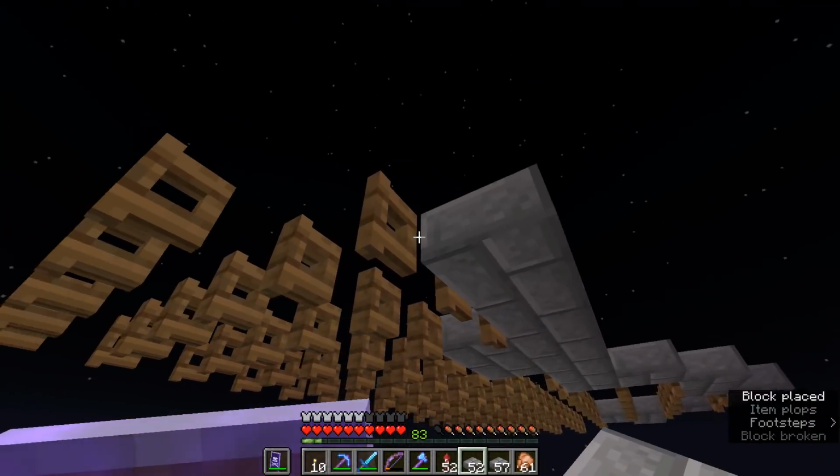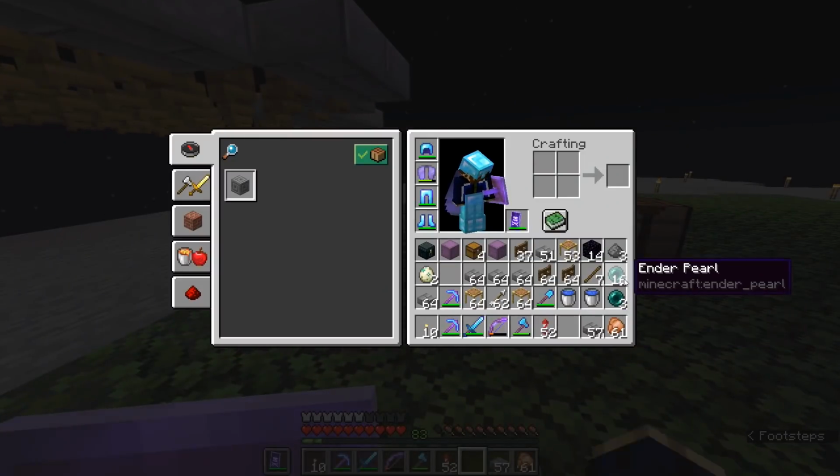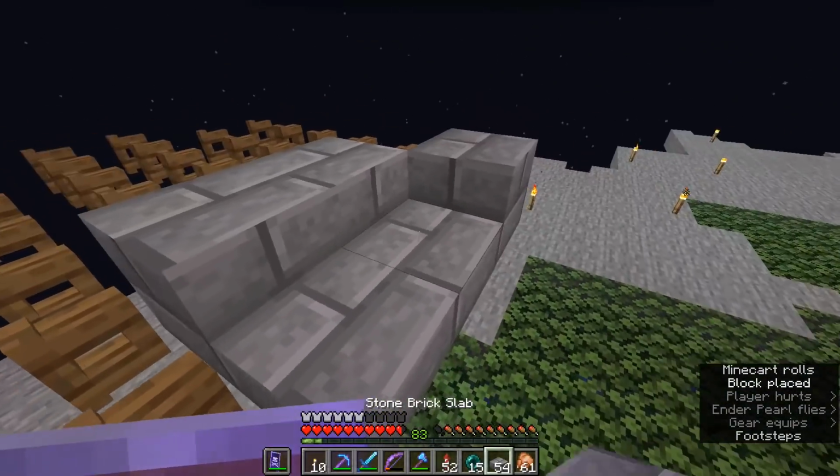Around the outside of the fence gates, we're going to be placing this edge made out of slabs, and that's mainly there so that we can ender pearl up on top of it, like so, and then place a bunch of top half slabs on top of that.